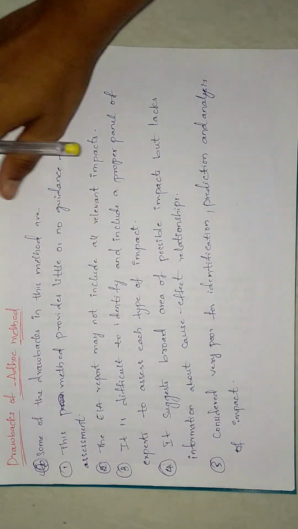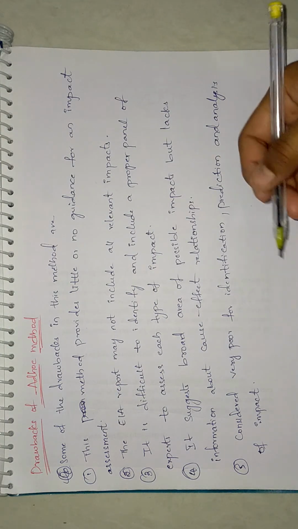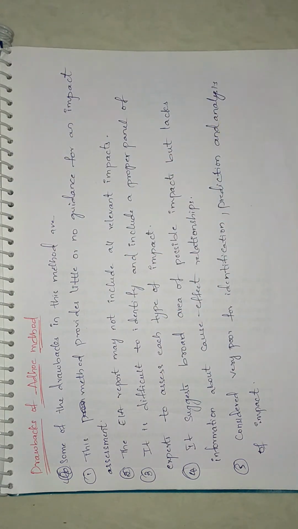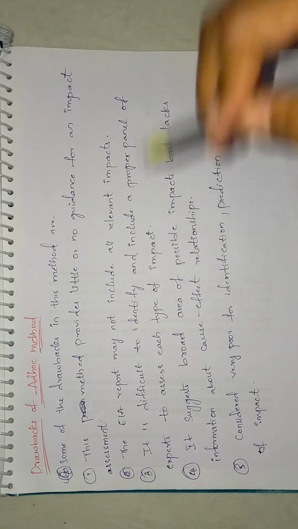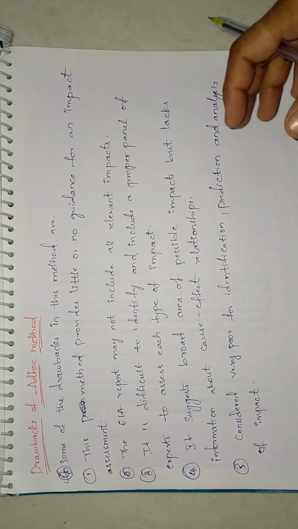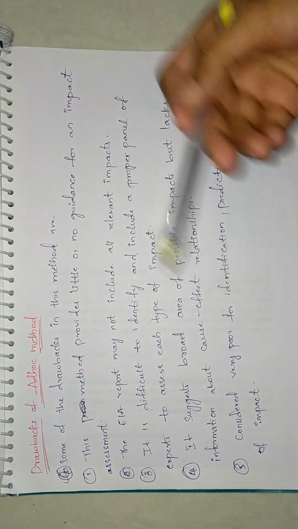Now let's see the drawbacks of this. This method will take a lot of time to execute, first of all, because every member in the team will have one complete list, and based on their experience and knowledge they will mark it as no effect or negative effect or something like that. After taking all the sheets from different members, they have to analyze each and every member's sheet. Then they will analyze the major trends, I mean how many of them have given no effect, negative effect, and so on.